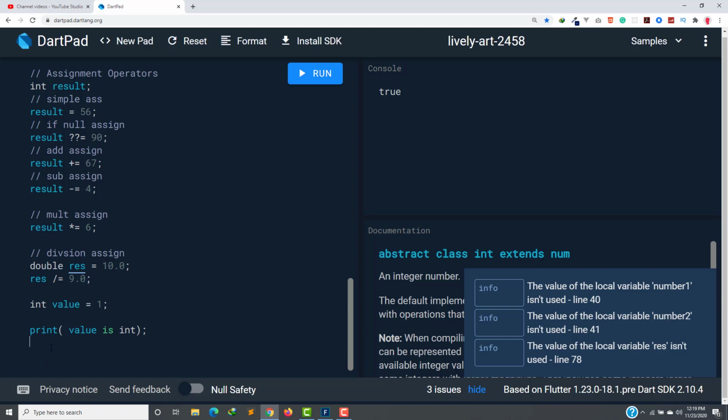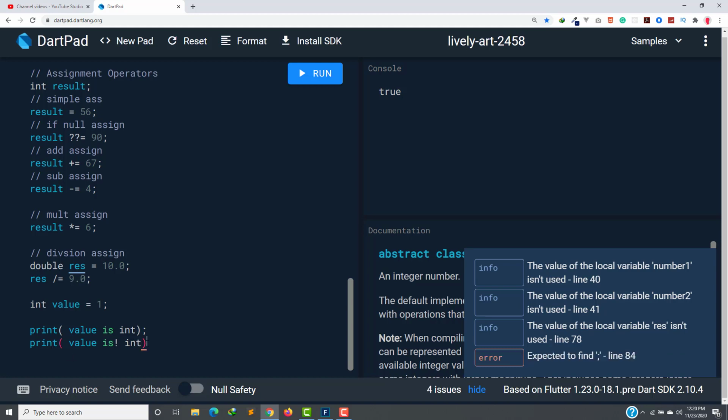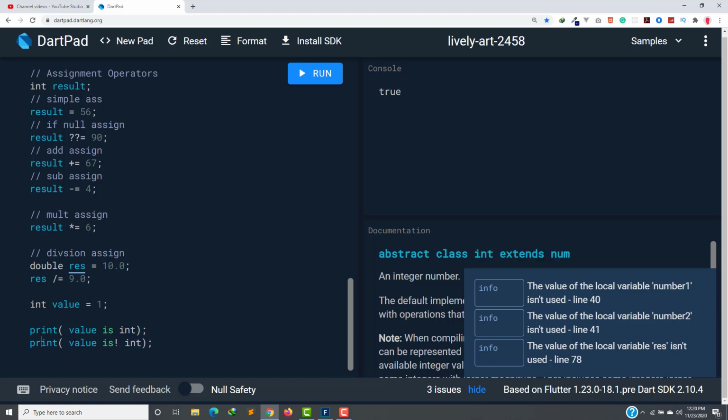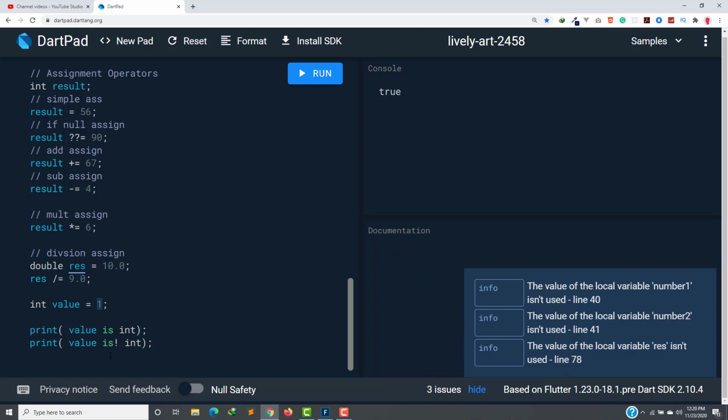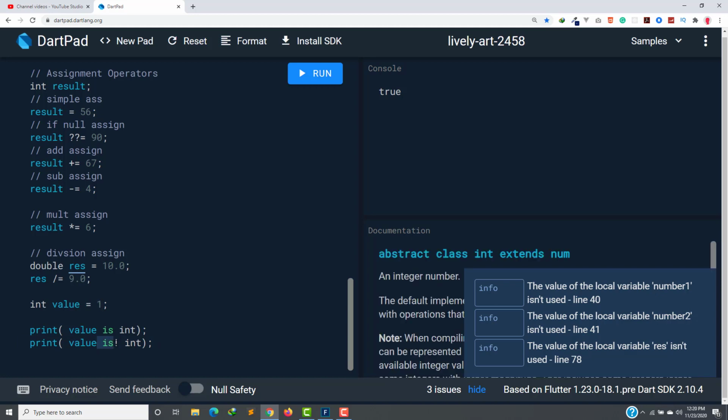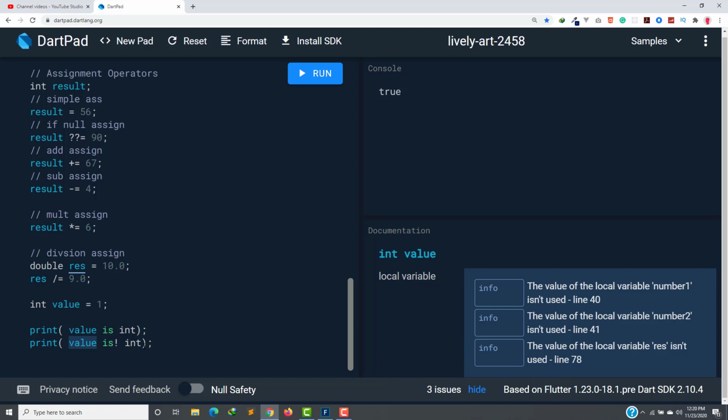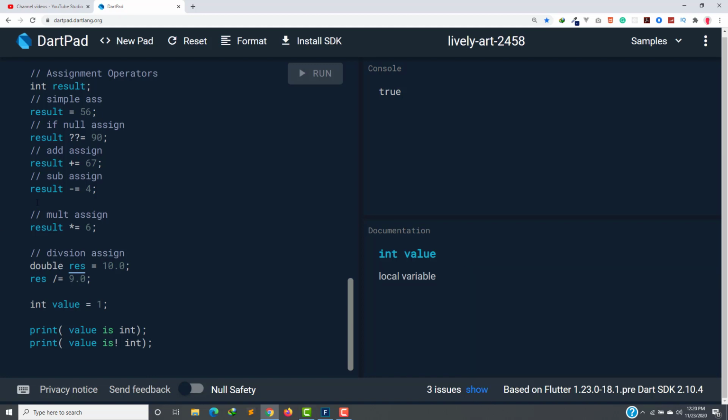If we use print with value is not int, this should return false, because the value we have here is an integer, but we are saying the value is not an integer, so the condition is not true. I'll run the code again and we should get false in the terminal. That's basically the type test operator.